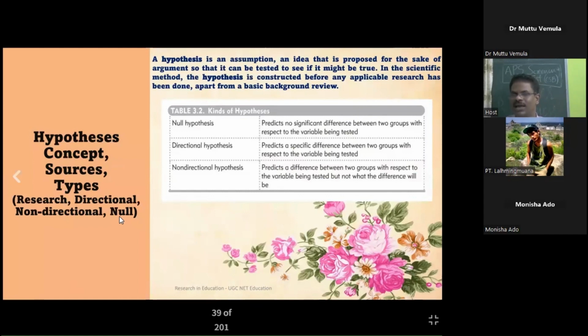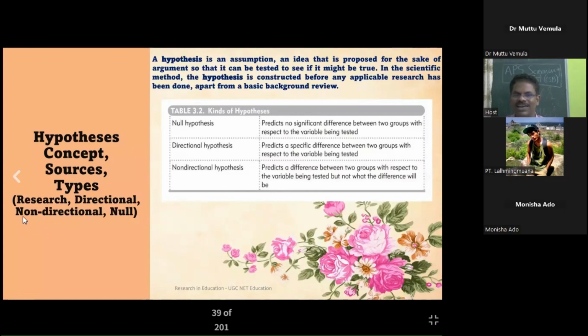But previously, I had proposed in the first that multimedia teaching will enhance the scores of the learners, the achievement of the learners. That is what is known as directional hypothesis. Suppose I state the same hypothesis in this way: there will be an influence of multimedia teaching on the learning outcome of the students. The multimedia based teaching will influence or impact the learning outcome of the students.